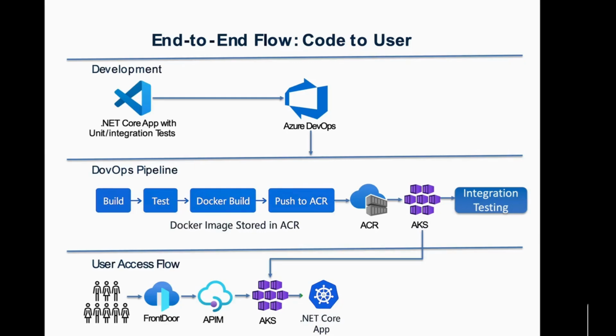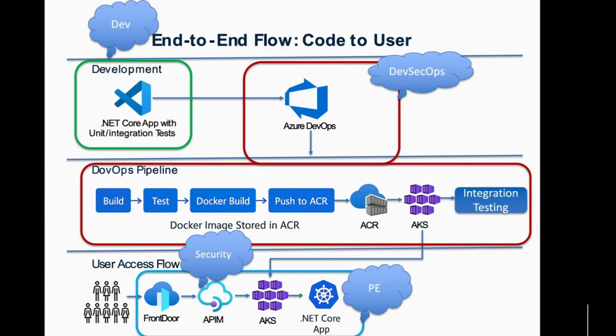Welcome to this video. In this video, we will see how to build an enterprise-grade .NET Core application from start to finish. As you see here, there are a lot of moving parts involved. If we go down, there are a lot of teams involved in this whole process. To get started, of course, the development will be done by the development team, the pipeline will be owned by the DevSecOps team, the infrastructure will be owned by the platform engineering team, and the security will be governed by the security team.